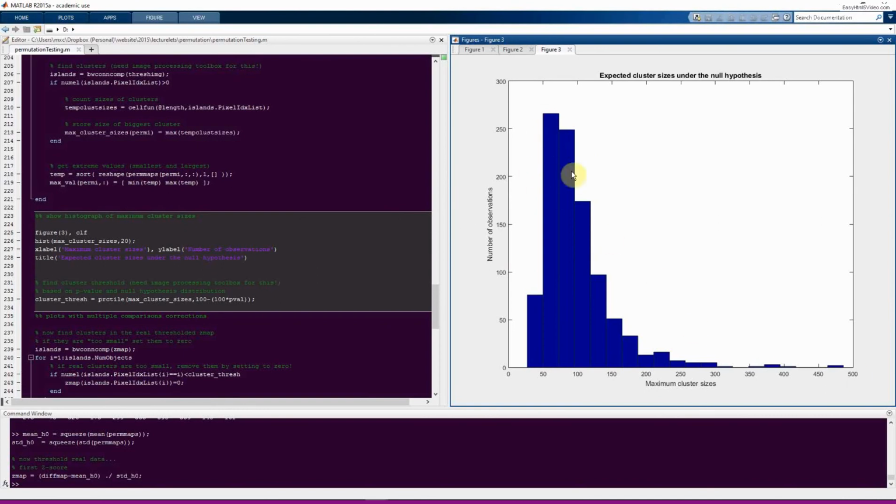So you can see they're mostly clustered at relatively smaller clusters, although they don't go down to 0. And in fact, often they don't, right? It depends on the smoothing characteristics of the data. The more smooth the time frequency map is, the less likely you're going to find clusters that are way down here, like 1 or 0.